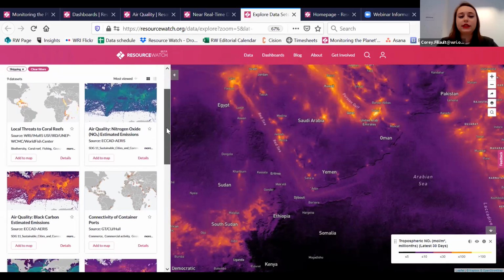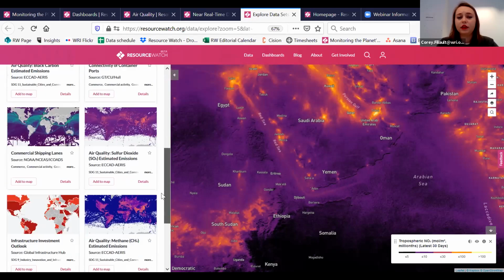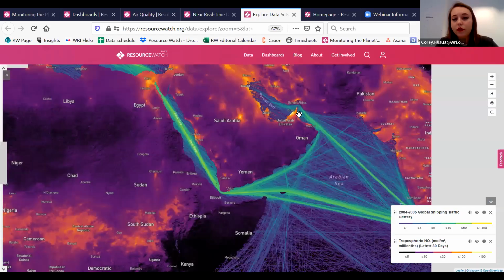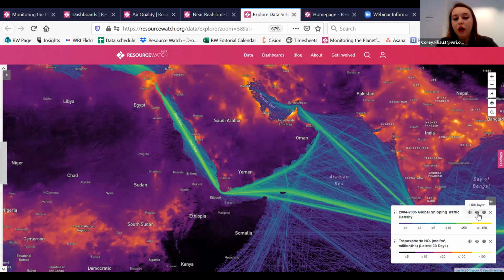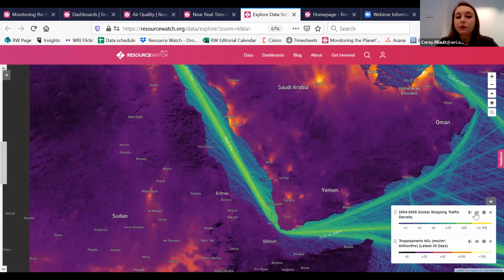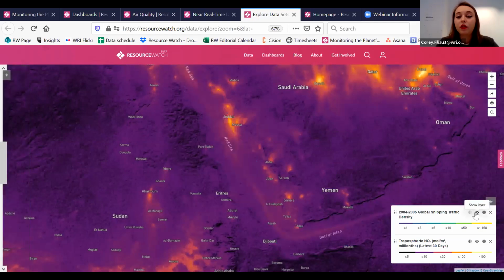And you'll see just these text tags bring up a ton of different data that's really relevant. In this case, we're looking for commercial shipping lanes. And when you turn this on and off, you'll see that the nitrogen dioxide overlaps quite nicely with these concentrated shipping lanes, because you have a very small area with a lot of traffic. And the emissions from that, the emissions of this particular industry, are visualized at the satellite level, and that's really exciting.